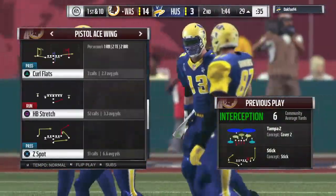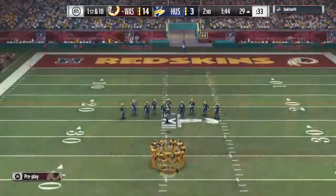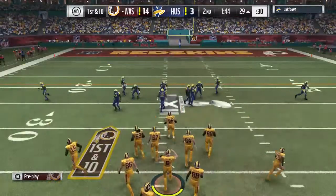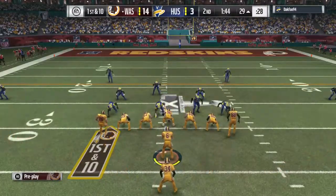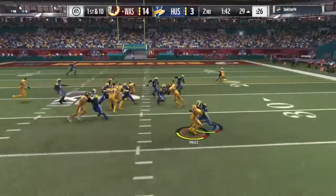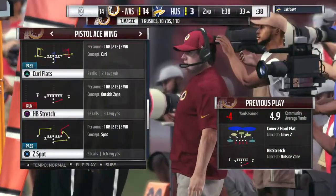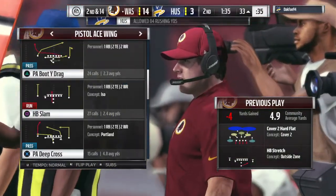A look at Washington as they come onto the field. They're out in front. Last time they had to punt it away. We'll see if they can add to their lead now. They don't want to go out and punt it away again. This team now wants to get a cushion, put people away. They want to run their offense and have it end up in the end zone. That's going to go as a loss of 4, and it'll be second down.